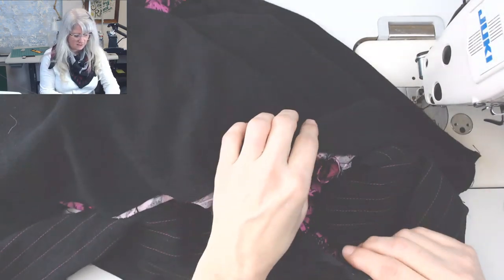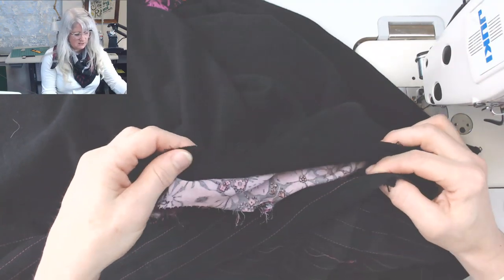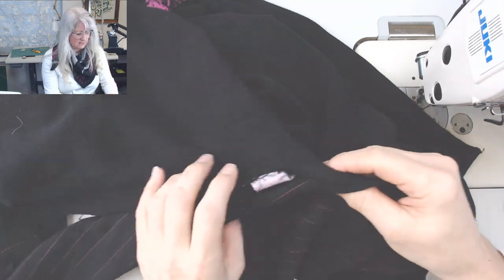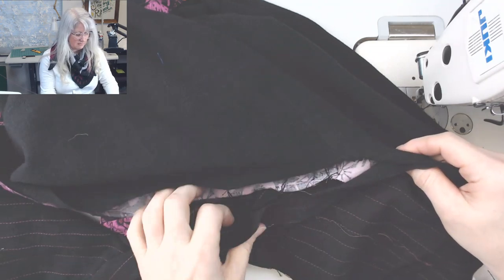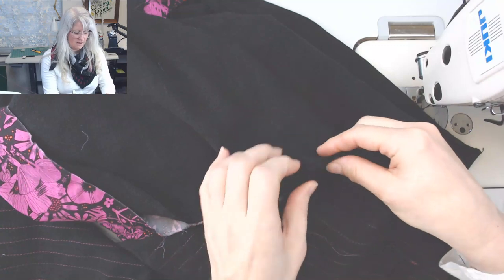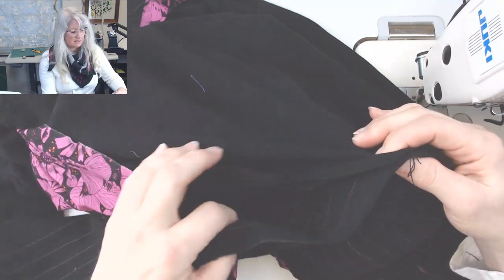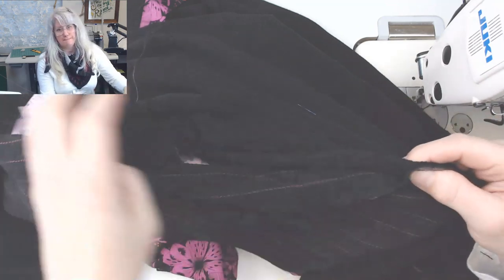Okay, so I'm going to double check this. Because I did the hem a little differently, it shortened my overall jacket slightly. It's because I didn't want the hem of my jacket to be a seam. I wanted it to have an actual hem.